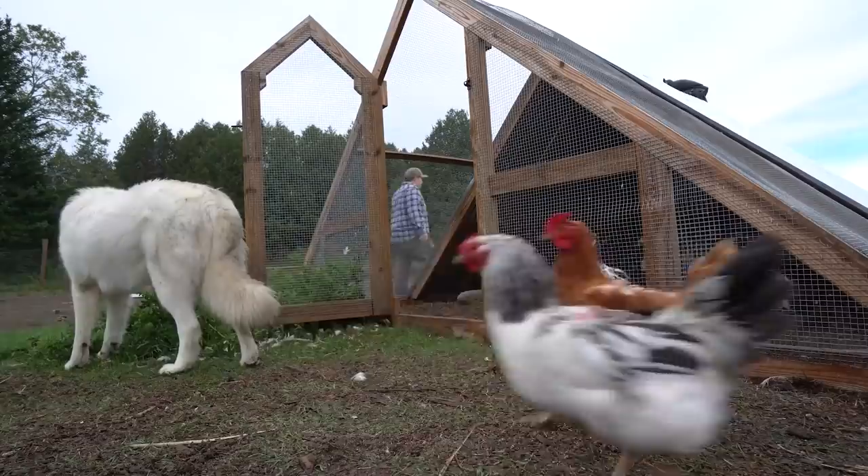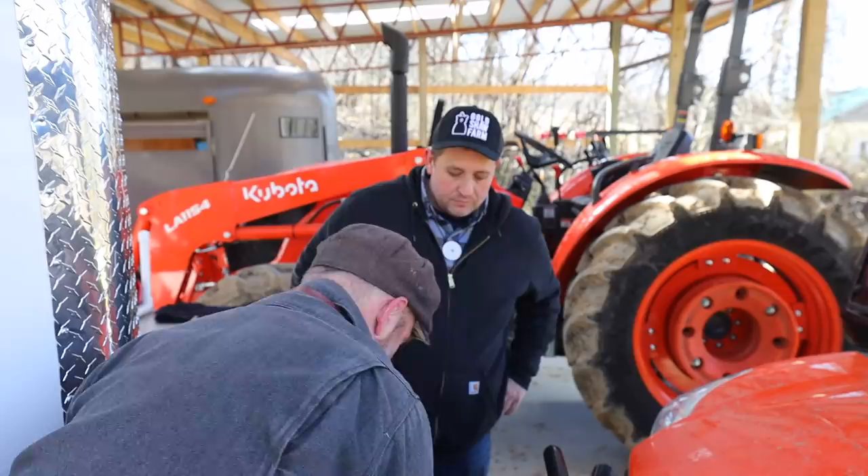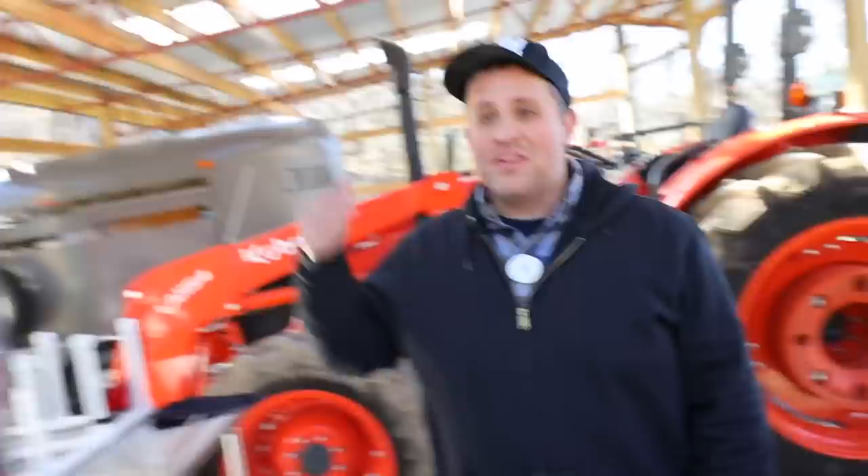Watching those animal-cam videos has actually made me a better farmer. The New York Times wrote about it a couple years ago - they said the dog cam didn't work out, but I perfected it. This is a lesson in farming: you will fail over and over again, and that's okay. You've got to learn, find out what works, and refine what you're doing. Just like putting cameras on animals - you can find a way.